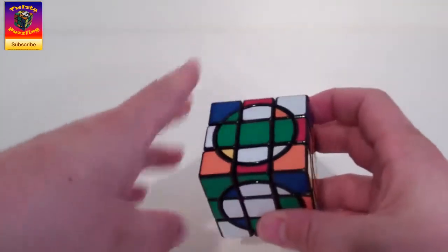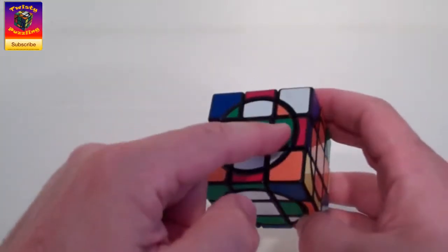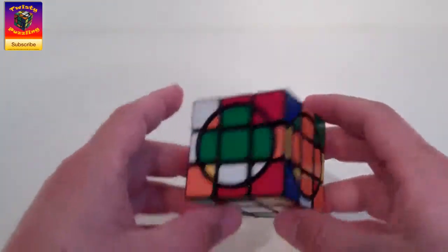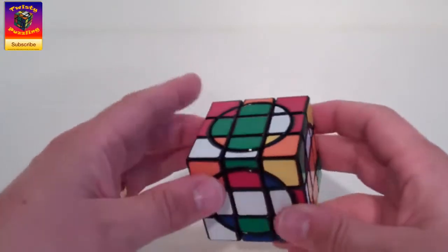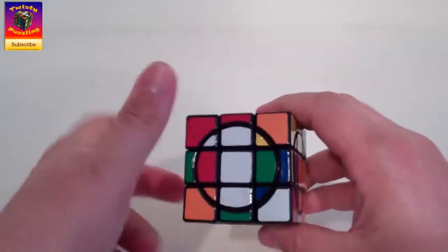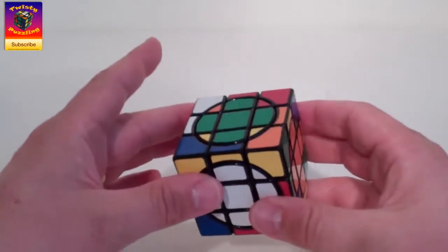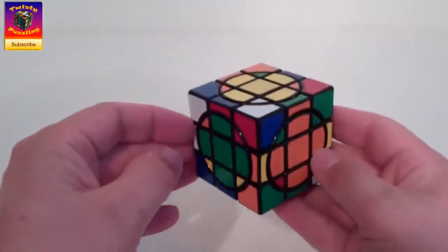And again, all of this is just simple turns and edge piece series. Very, very easy to do. Let's get this green to here, this green to here, and the white back to here. You can see as long as we carry out the full set of moves, everything returns to where it should be. And for the last one, let's put the white up there, and now we'll do this piece movement here, so that when we turn that green on, it goes onto the green face. There we go. And as a final move, we undo that setup move. We did it like that, and that puts everything back. And you can see that that has completed the circle edges of this puzzle.